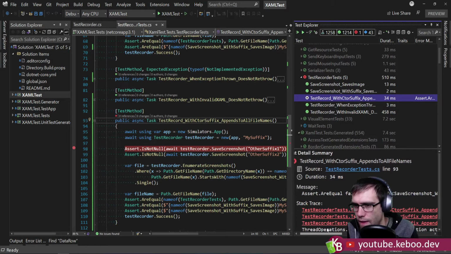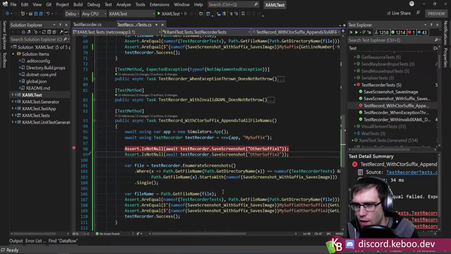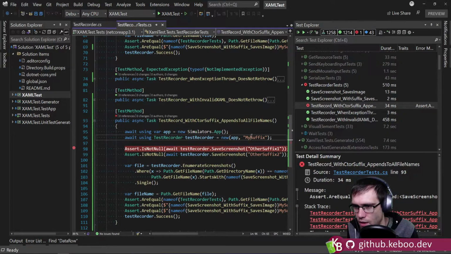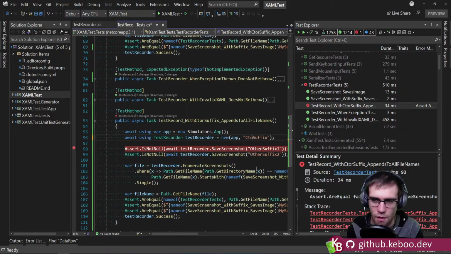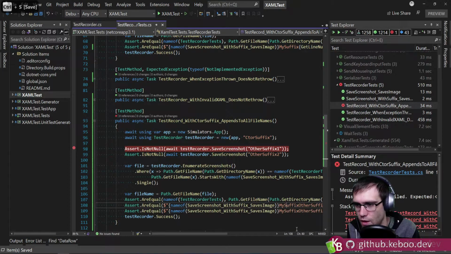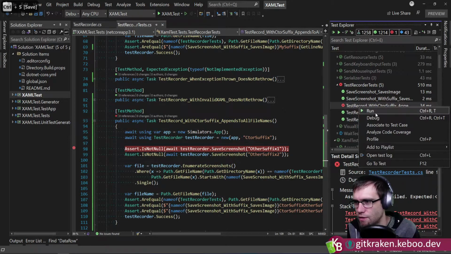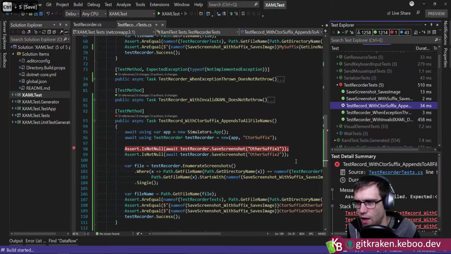Oh. That's interesting. It's likely because these are in the same directory and I'm getting bit. Let's change this up. Because the names of these are lining up with other tests, they can collide.